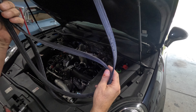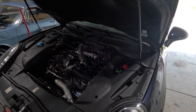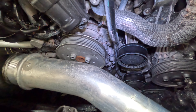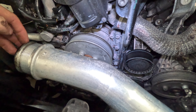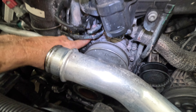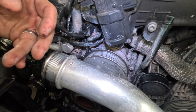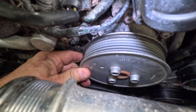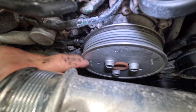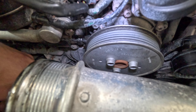It was a good thing that we are replacing this belt because it had already lost a rib — it was time. I was a little concerned about the water pump being the primary problem because I had read on some 958 forums that there's a little O-ring back here that you basically have to strip the whole front of the engine off in order to get to. But once I got the belt off, I saw the damage — that's definitely our problem. Let's get this pulley off, get the water pump off, and fix this once and for all.